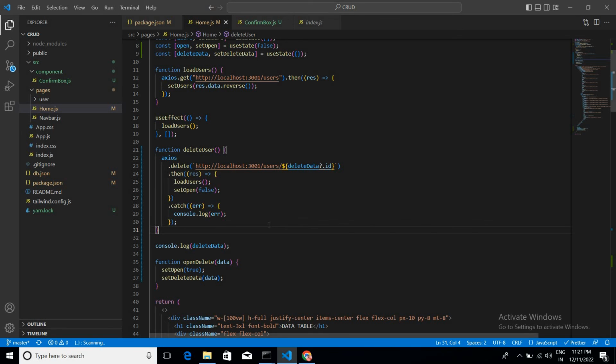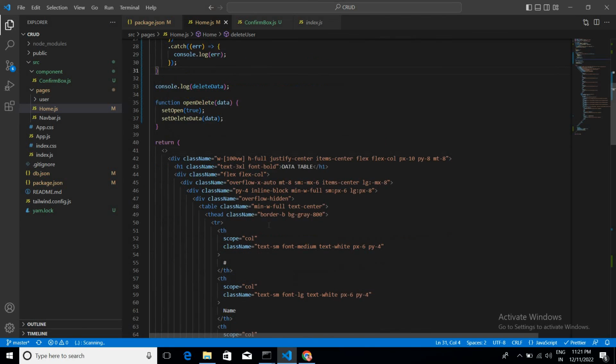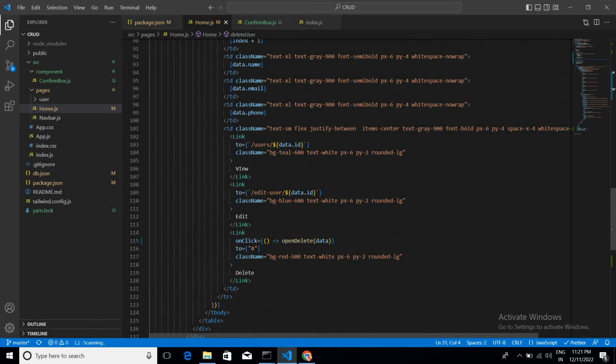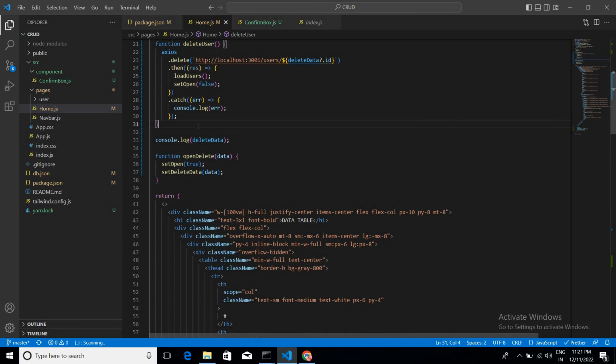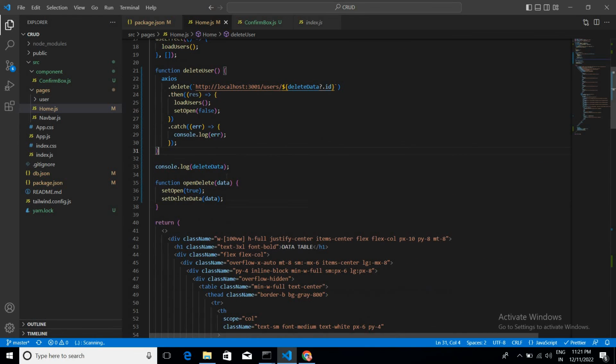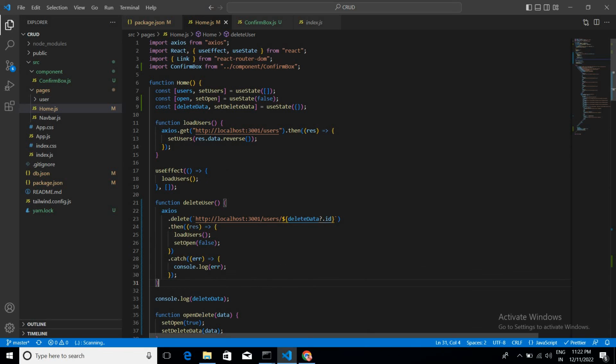So what's happening here, I'll show you. Whenever we are clicking on some delete, it's taking the whole object to this function, where it is this one, and now it's first of all opening the dialog box what we have created, and also storing that particular data in a state, in this state. Now this delete data has the data of the selected user which we want to delete.